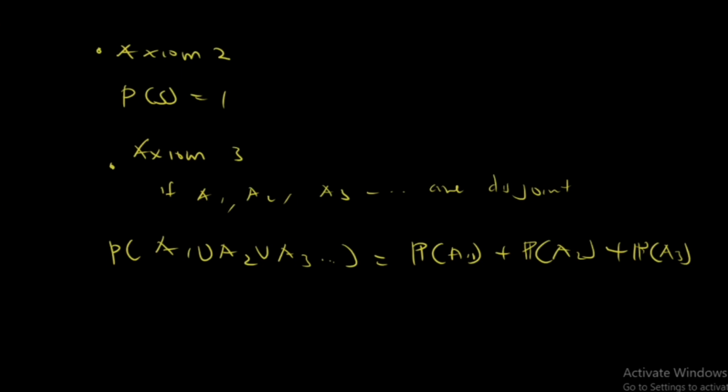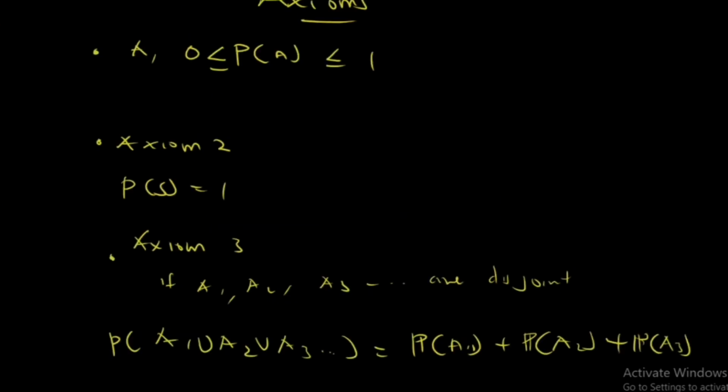Let's take a few moments and make sure we understand the axioms. The first axiom states that probability cannot be negative. The smallest value of probability for P of A is 0. If P of A is 0, then the event A may be considered impossible. So if the probability of the event A is 0, the event is termed, for practical purposes, as what? Impossible.